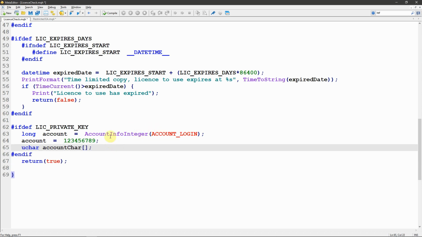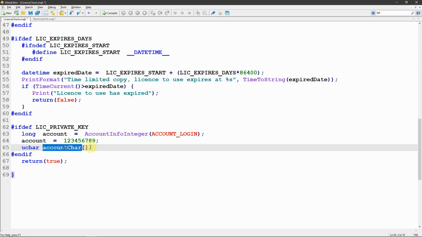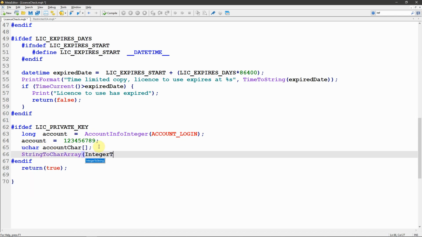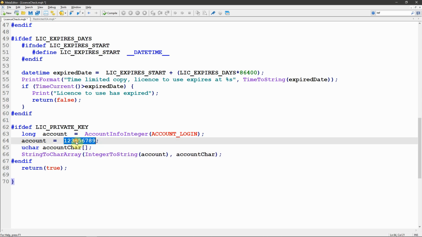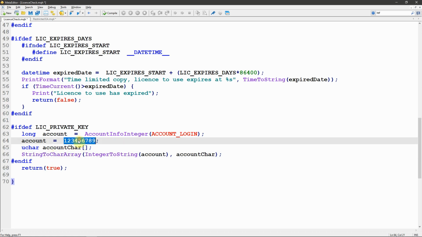Now, to perform the encryption, I'm going to have to convert this account number into a character array. So I've declared the account char array here. And then to convert this number into this array, I'm going to use the string to char array, but this is a number.